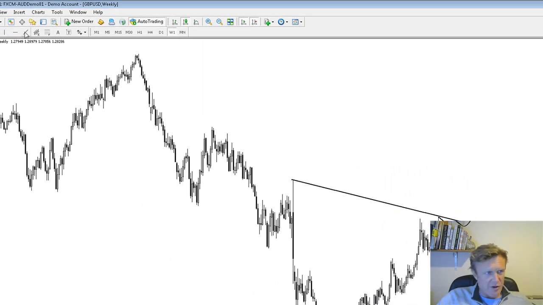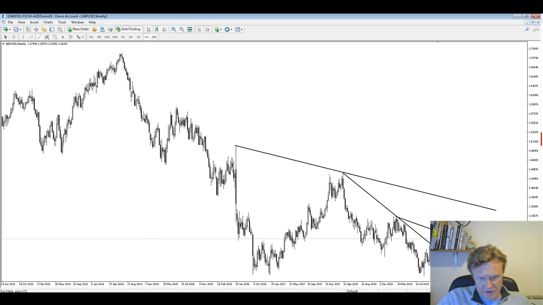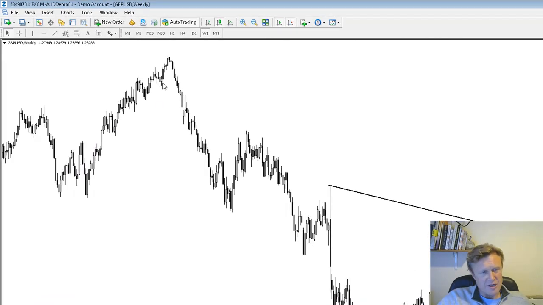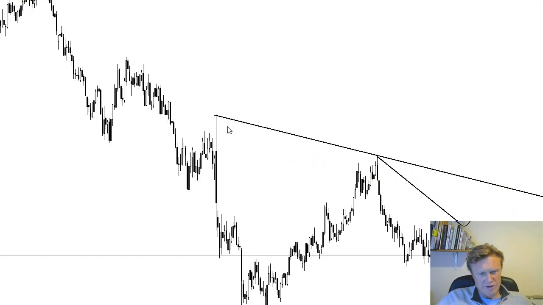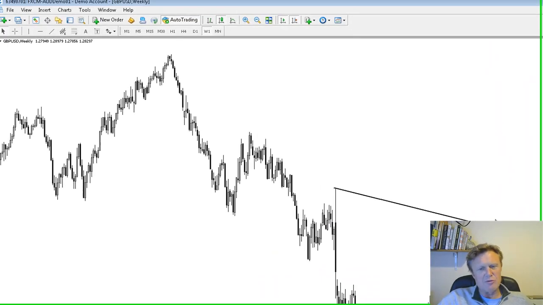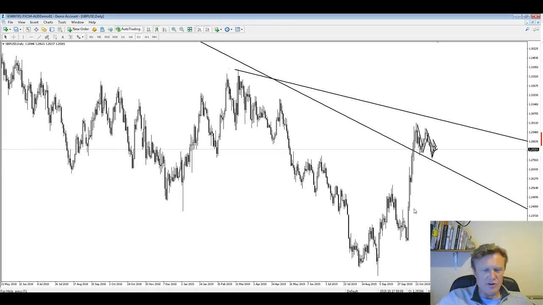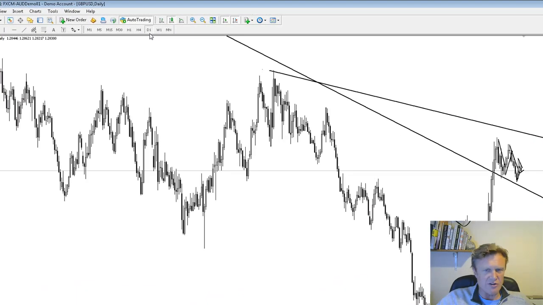To all intents and purposes, though, we're looking at what appears to be a fairly long-term downtrend on cable, and we've seen that going on for years, really. Obviously, after the massive run-up to almost $2 to the pound a few years ago, and then post-Brexit, we've seen a pretty major deterioration in sterling. So arguably this pair is in a pretty major downtrend. So we need to bear those things in mind when we're looking to trade on lower time frames.